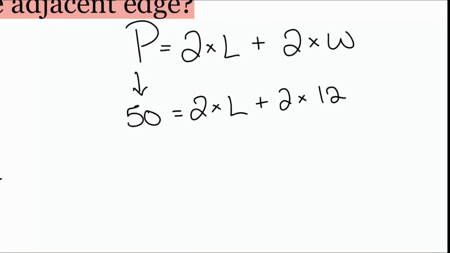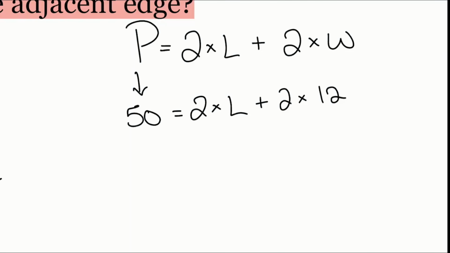We're good to go. But I just want to really encourage anybody who feels like they didn't have enough time to calculate. I want to reassure you that you're doing the right thing. So booyah, the perimeter was 50. Double the length plus double the width. All we're doing is replacing what we have. Still looking for the length, so we'll just leave that as L. The W, the width, that's 12, and let's get going.